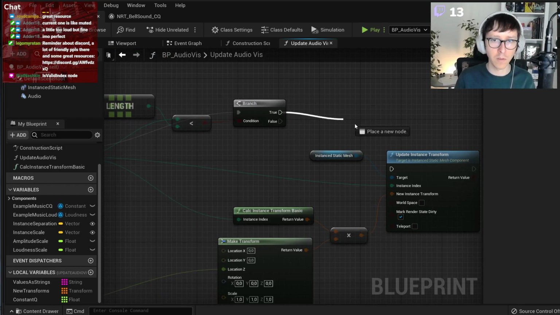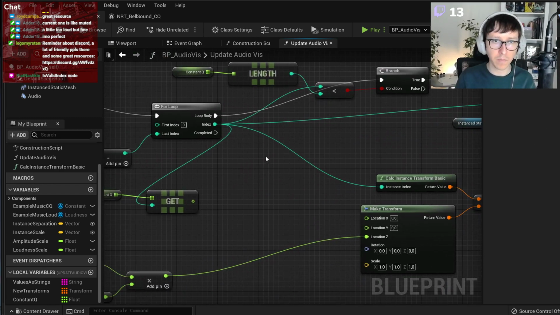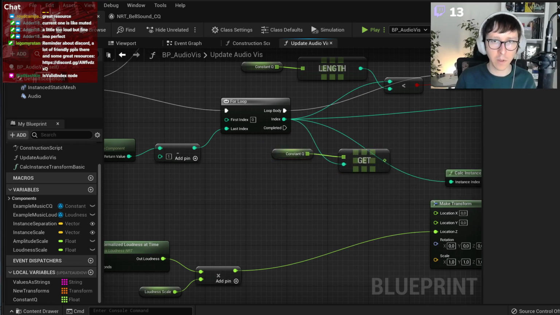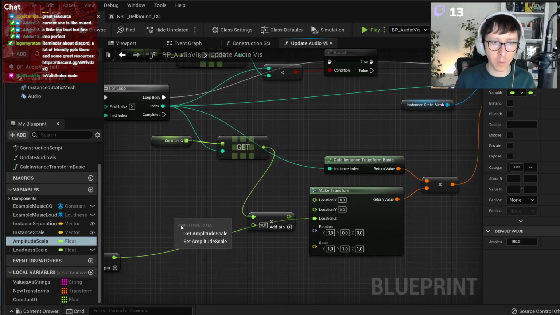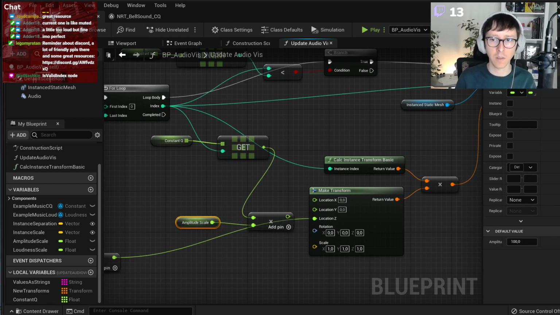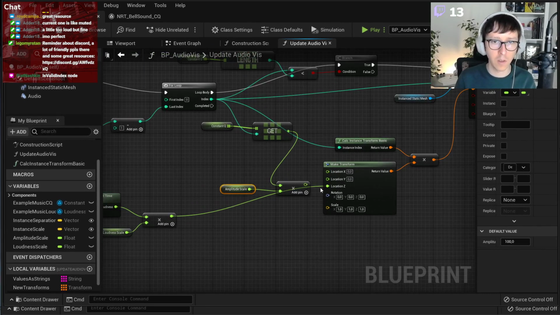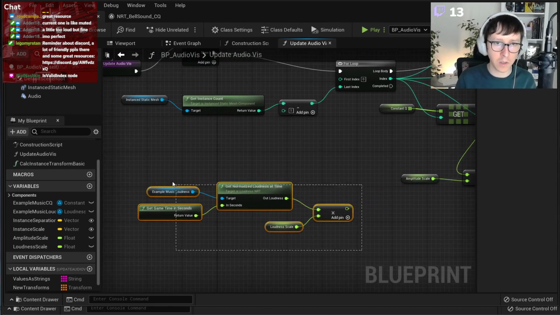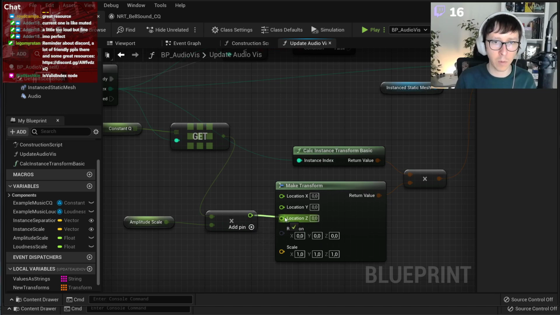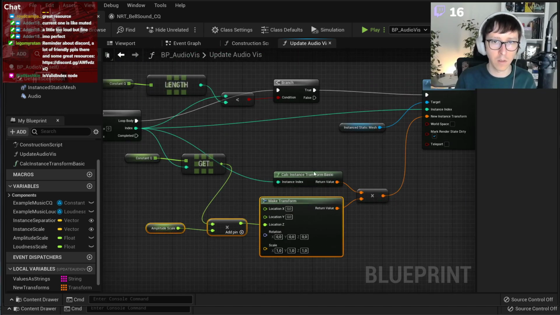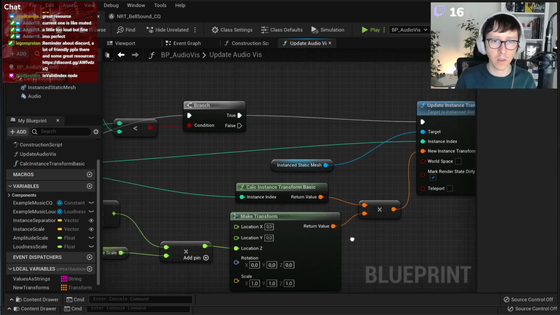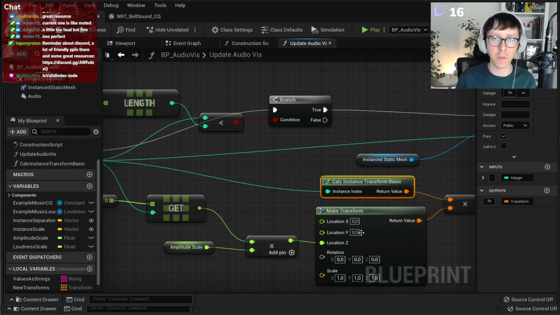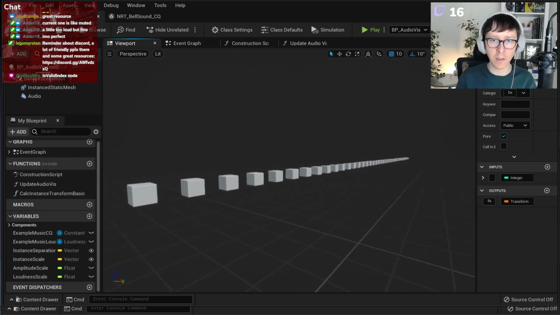So only if, then update this instance transform by getting this current value, and again multiplying this by amplitude scale, which is my custom setting. So I'm detaching this loudness. And again, just to remind you, this is the normal transform of the instance that moves it along the line.